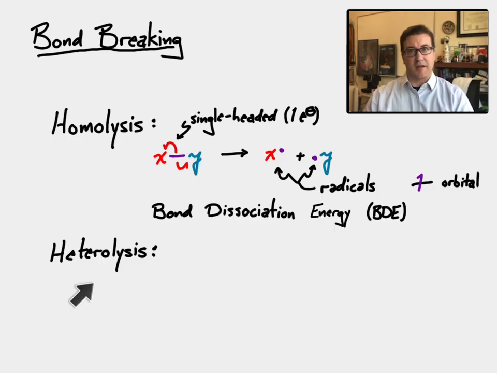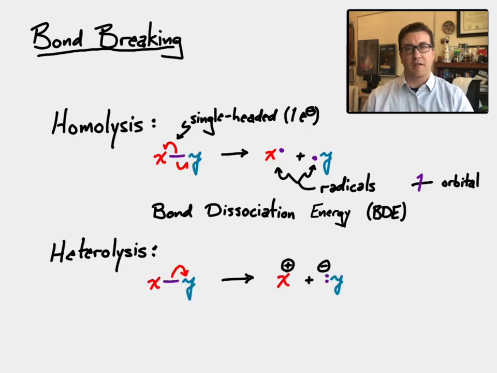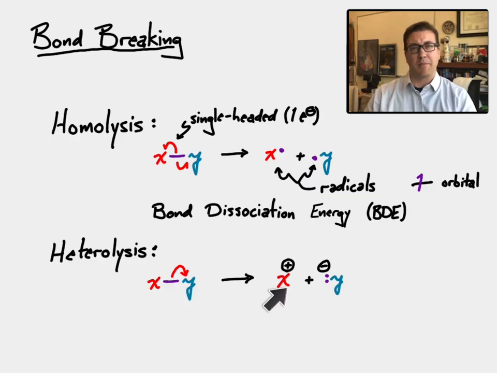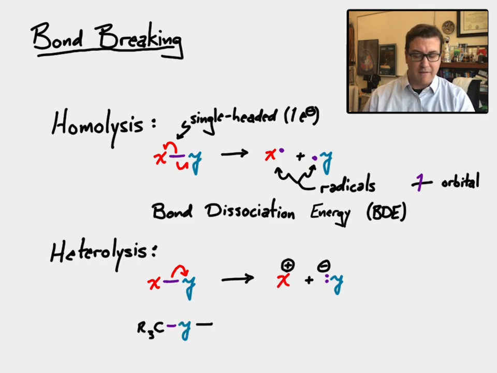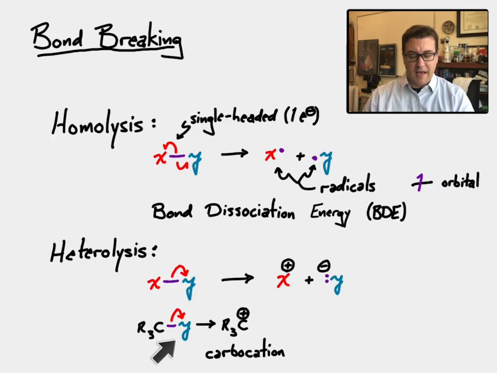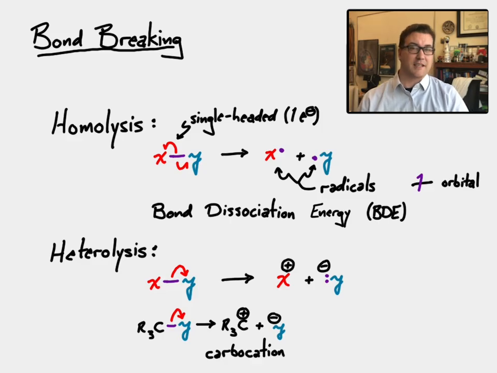The other style of bond cleavage is heterolysis. This is when one atom gets all of the electrons and the other atom doesn't get any of them. So you end up with an atom that is often hypovalent, that is, lacking a full octet. In the case of carbon, you can have it both ways, where in this case Y would take the electrons with it, and you'd be left with a hypovalent carbon, or a carbocation. This is a carbon with 6 valence electrons and a formal positive charge.